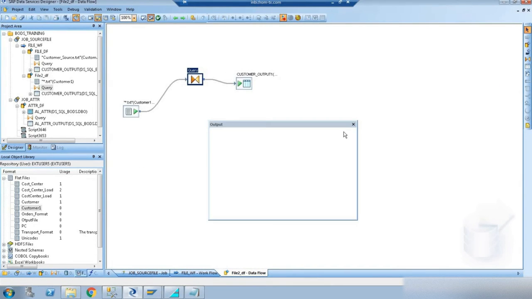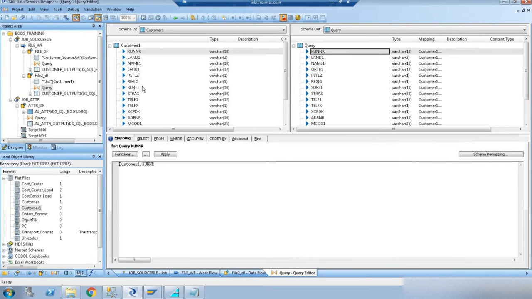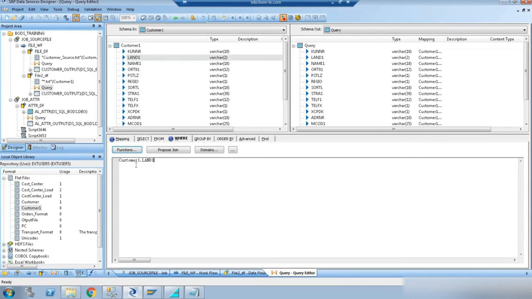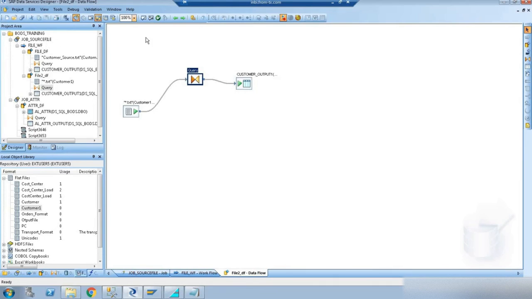Let's validate all. No errors. Let's apply that filter once because I want to see the records. Let me check it only for DE. Everything looks good.